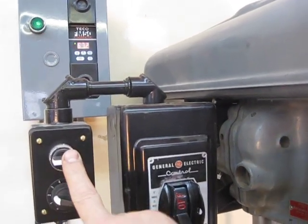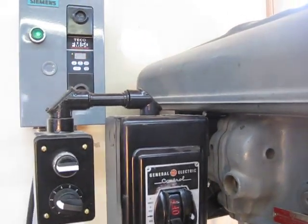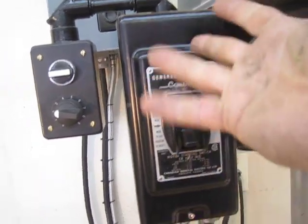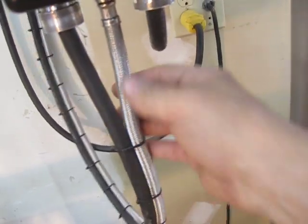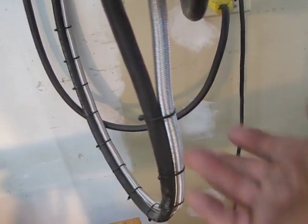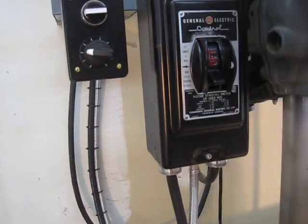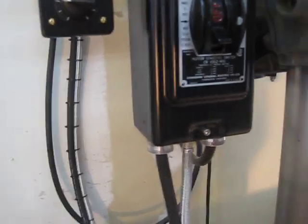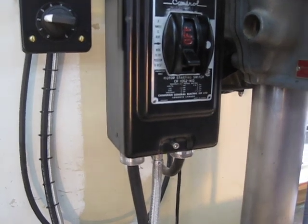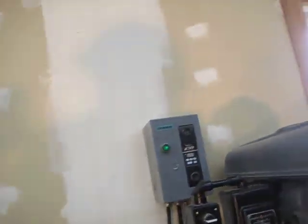I also have a reversing switch, and that would be for tapping. I'm still using the old manual magnetic starter. All the controls here are running through this — it's actually a braided water line for a dishwasher that I'm feeding a Cat5 four-pair wire through to run to my controls. So I'm really only switching what I believe is a 24-volt system. It is absolutely fantastic, these drives. They are so easy to wire — a monkey could do it.